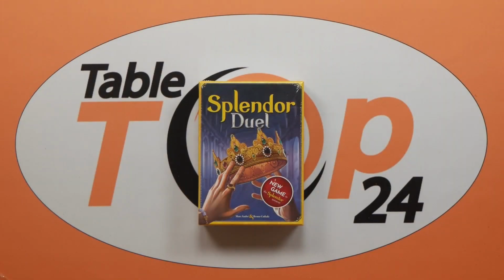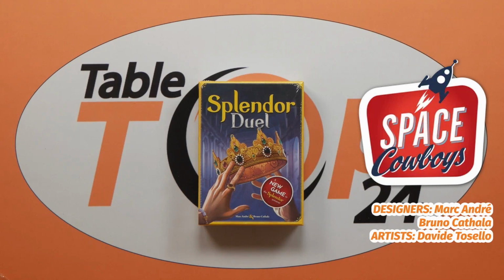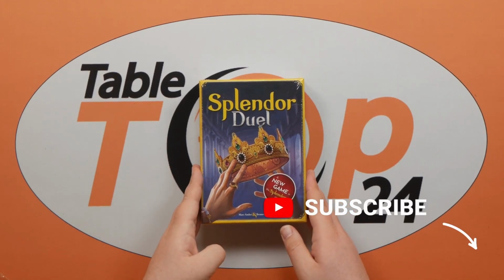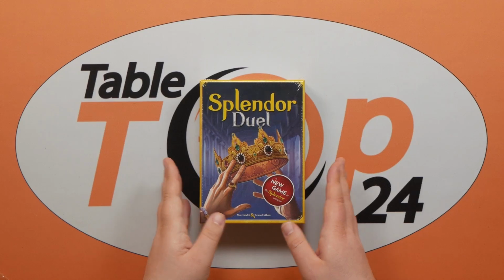And welcome to Tabletop 24, and thank you for joining us for this unboxing of Splendor Duel. Now, the name Splendor may be familiar to people, as there is a big box multiplayer game of it, but this is the two-player variant of it. Comes in a slightly smaller box, does some of the same things, but has a couple of extra mechanics in there that I personally think is great.